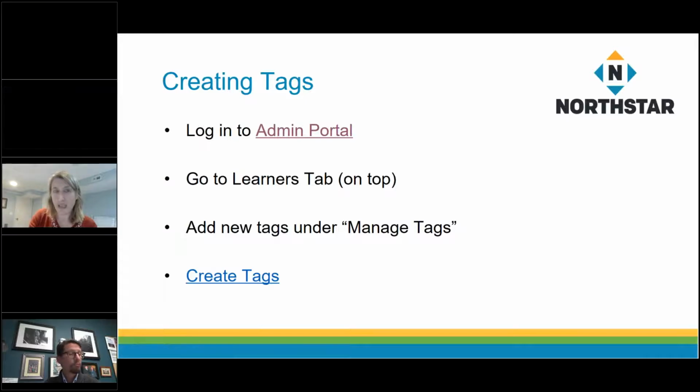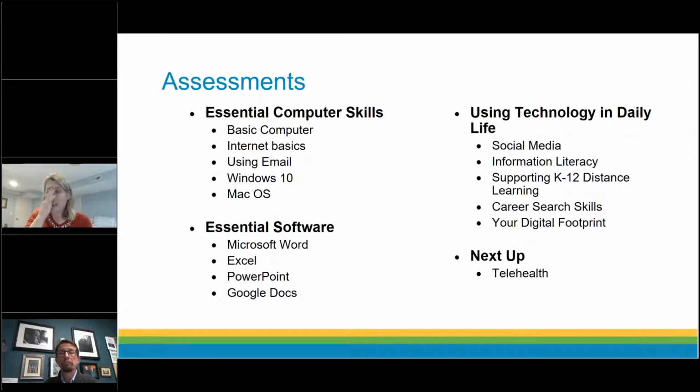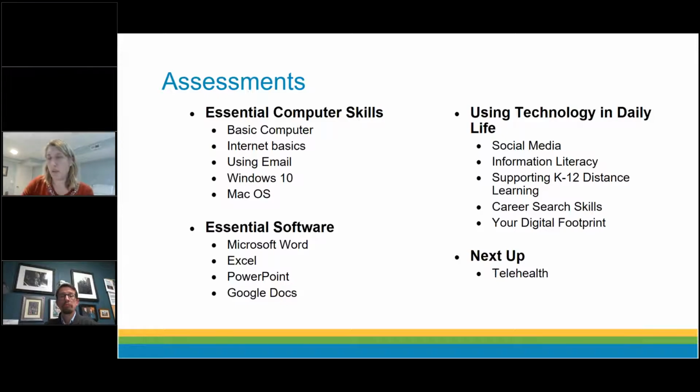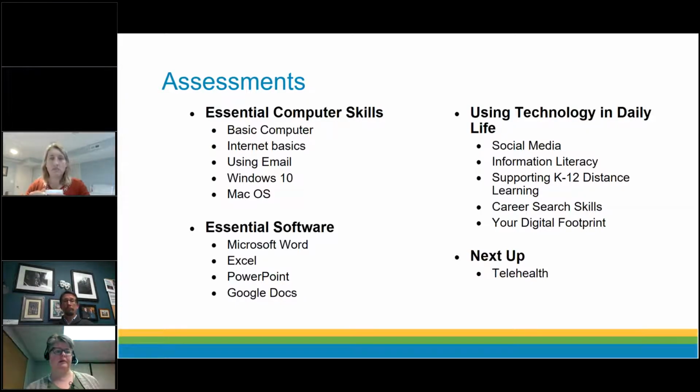basically now you kind of know about tags and what they are. Here, these are the 14 assessments that we currently have. And you can see they range from the essential computer skills, really for someone who may not know how to search on the internet, who may not know how to turn on a computer, know what a mouse is for, to getting started with some of the software that you might use, and then using technology in daily life, which are a little bit more complex topics.